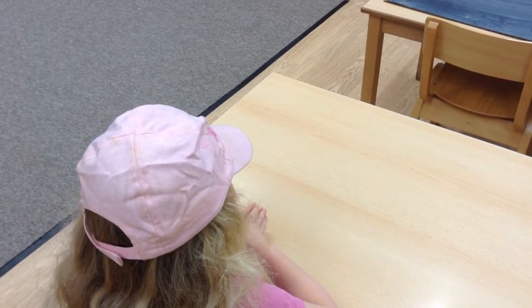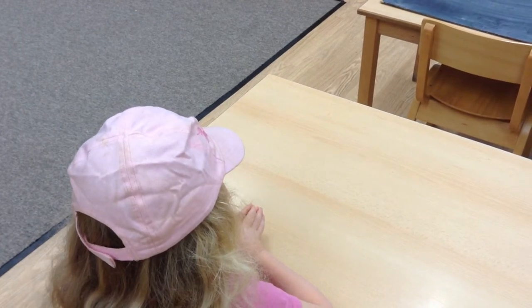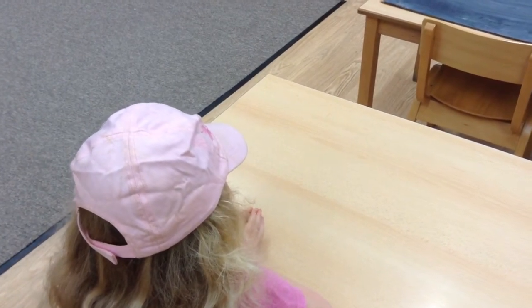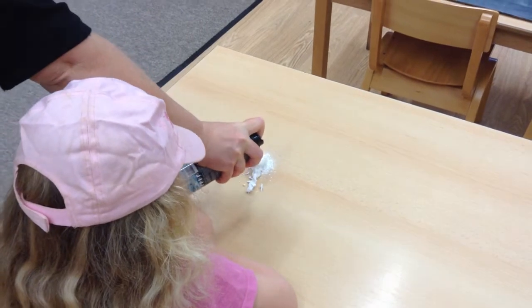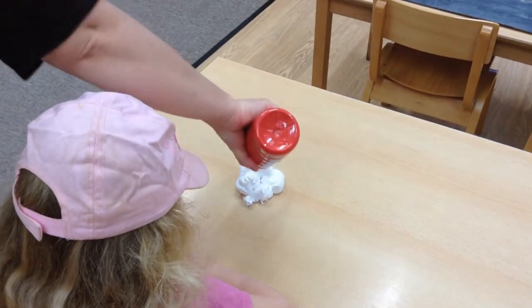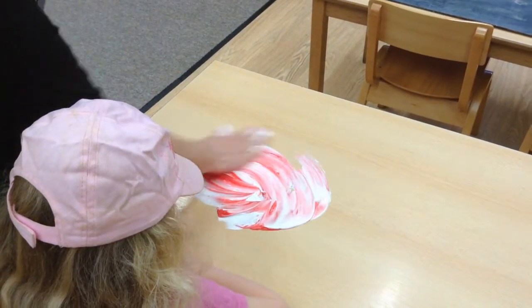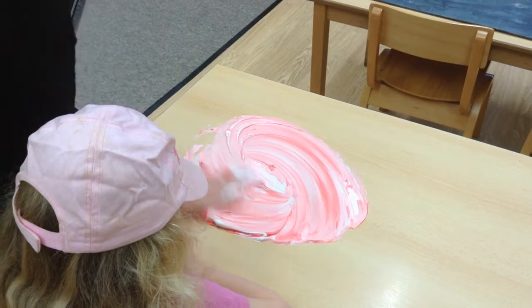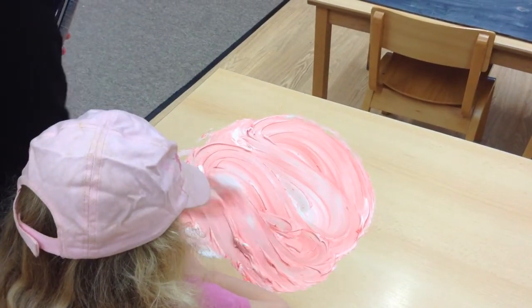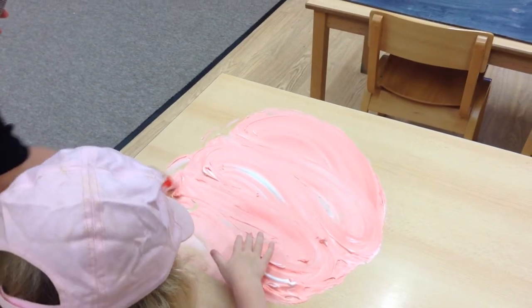Now we're going to create some of those arcades and garlands from the smoke from the train on the table using a lot of shaving foam and a little bit of paint. Watch now as we squirt the shaving foam and a drop of paint. Spread it all out on the table. And then enjoy those arcade and garland patterns.